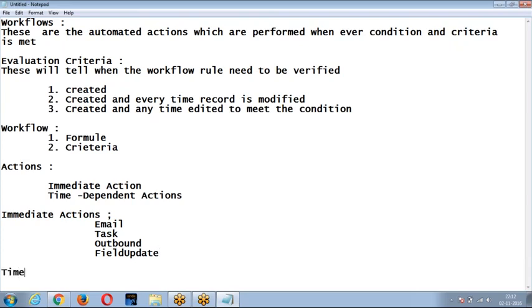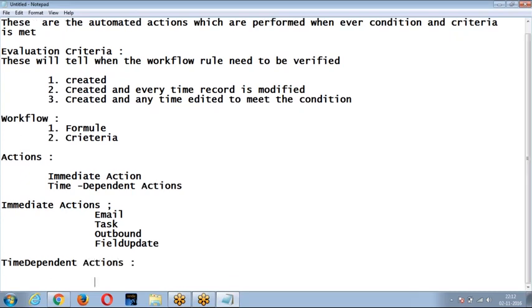Similarly, time dependent action. When you say time dependent actions, the actions are going to be performed at the given time. When you give a time, which we call a time trigger, the actions are performed at that time trigger.